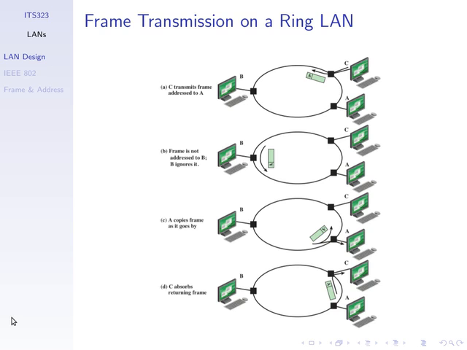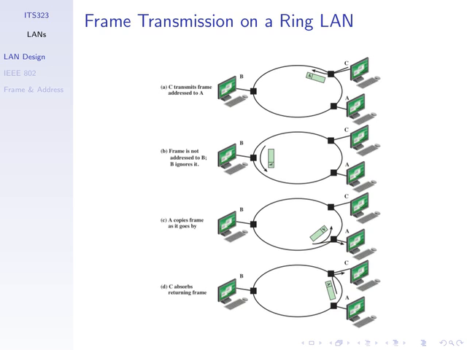This one illustrates that, where we have C again transmitting a frame destined to station A. Just in this example, the ring direction is from C to B to A. C transmits on a point-to-point link to B. B receives, checks the destination, notices it's not the destination, and transmits on the point-to-point link to A. So C sent to B, the frame effectively passes by B. B sends it on to A. A takes a copy. A sees the frame.